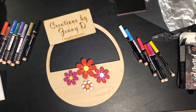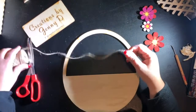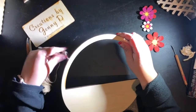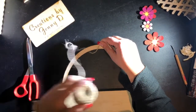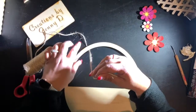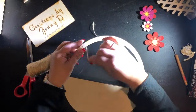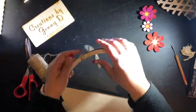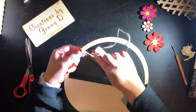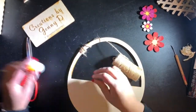Okay, so now that we finished painting the flowers, we're going to decorate the rest of the basket now. I grabbed some twine, and what I'm going to do is wrap this around just one side of the basket to give it a cute decor look. I'm probably going to put a little bit of glue just to hold it down. All I'm doing is wrapping it around and adding a little bit of glue as I go.